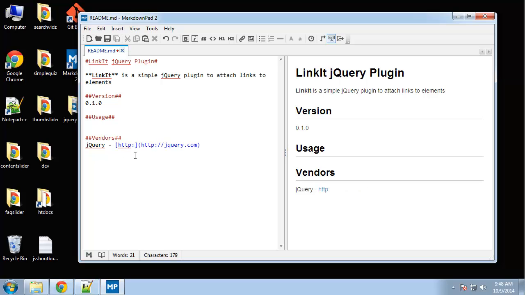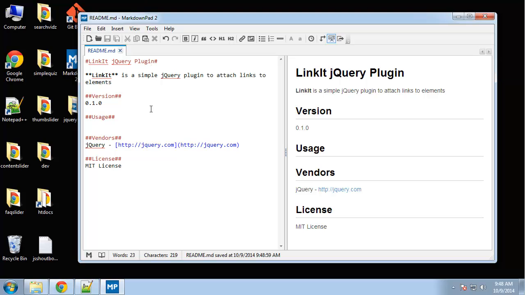And then this in the parentheses is the actual link. And you probably want to include a license. We'll just say MIT license. Probably want to put a link to it as well, but this is fine for now.